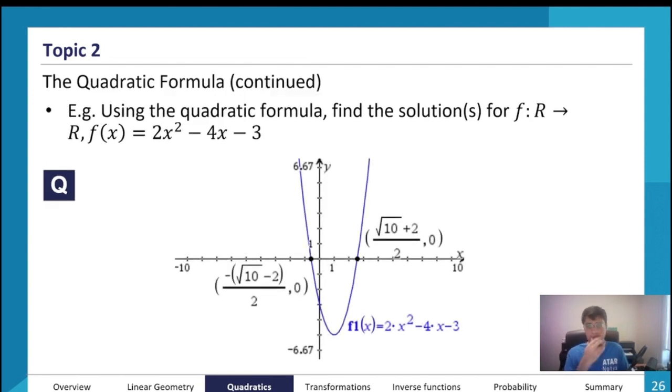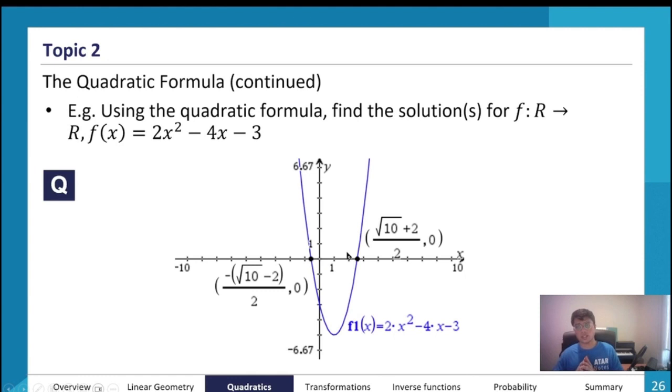All right, so thinking about what this actually means, we're looking at what happens when the y value is equal to 0. That's what we're using the quadratic formula for. And when the y value is 0, that means we're looking for the values at which the graph of this quadratic touches or intersects the x-axis. That's where y is equal to 0. In this case, what we ended up finding, those two values, 2 plus root 10 over 2 and 2 minus root 10 over 2, that's going to give us the x-intercepts. So that's something important to know.